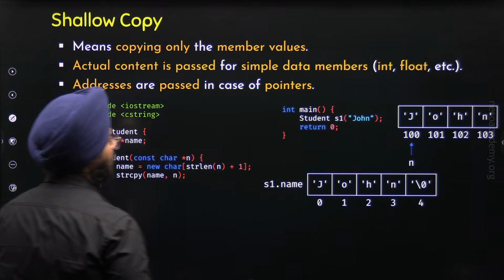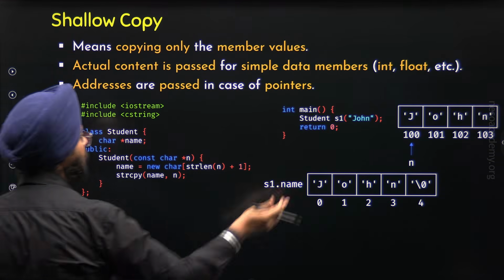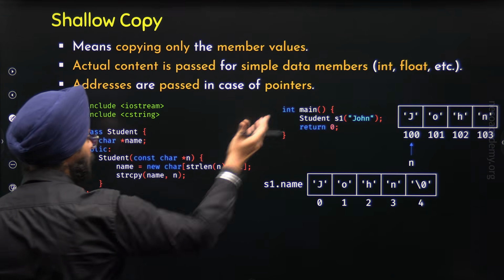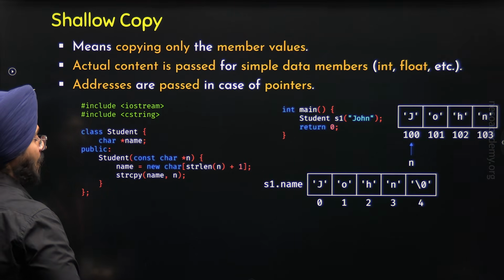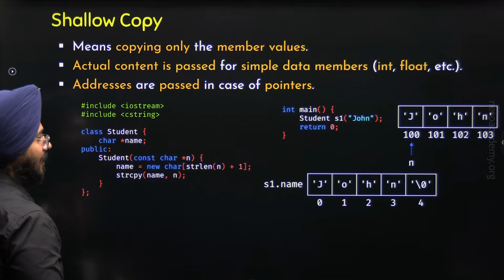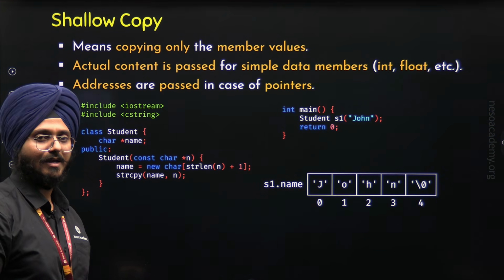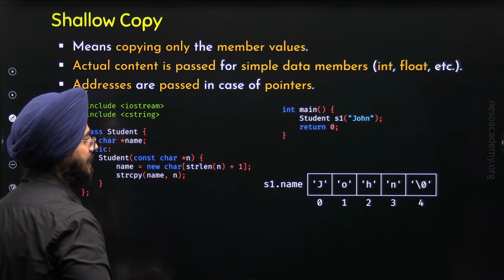So this is how we can define the object of this class S1 and initialize it with the string John. We can initialize it with any string. Array will adapt according to the string. Now what's next? First, let's remove this array because we do not need it. We need to focus on this array only after this point.